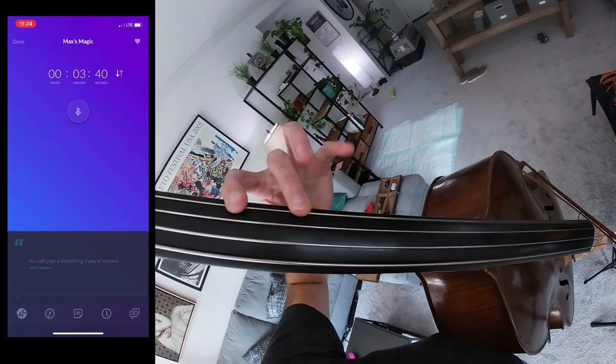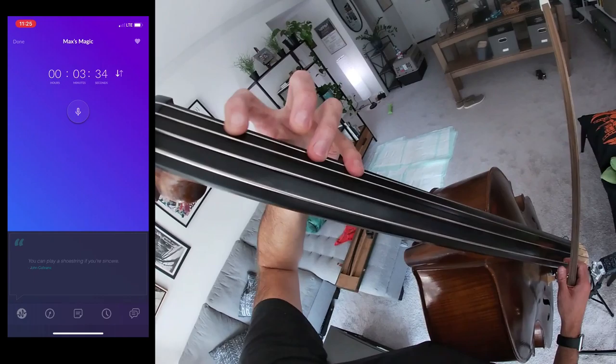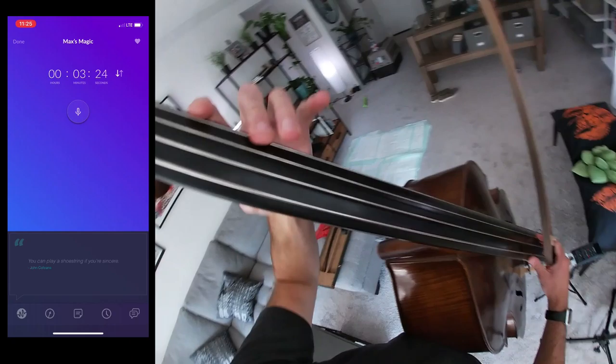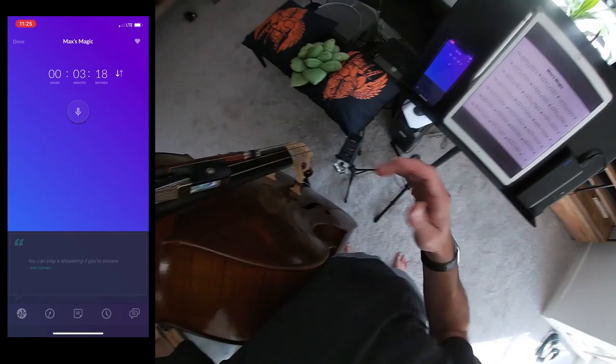And the cool thing with this exercise is it's a pronation exercise, but with finger variants. You go, right? And then, so it's like two different motions, really good for just training your arm to do fundamental motions. So the way I learned it was just go up a string and go up every half step.